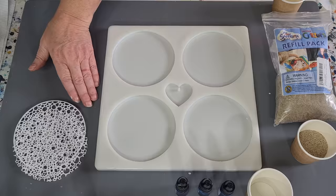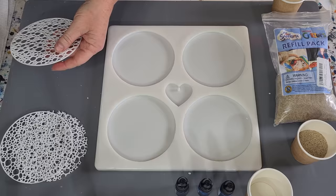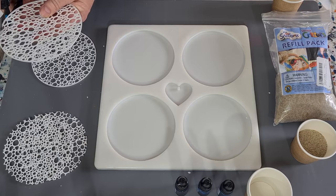They're very thin little pieces. I think that's it. I think that's all of them. Oops, no, I missed a couple. I think that's it. All right, so now I just need to trim these two up. And where's my scissors? And then I will make up my resin.